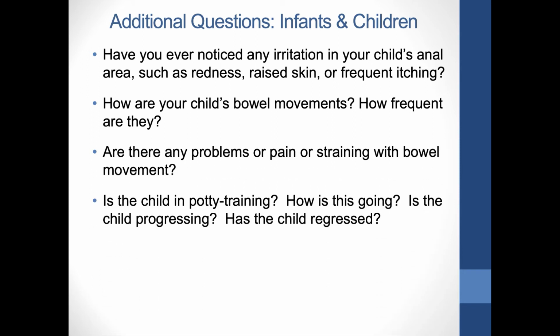Are they potty trained, depending on the age? How is this going? How is it progressing? Has the child regressed? A lot of times children will be potty trained with urine before they are with their bowel movements, so there may be some inconsistency there. So that's not something that would be abnormal, but something that you would note.